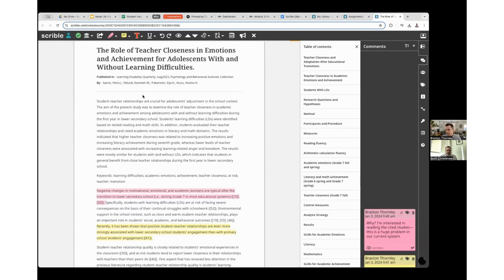Awesome. What I have open right now is a research article that I was looking at a couple of weeks ago. And you can see that I have the title up here, author, so on and so forth. But the powerful thing that I think can help support our learners is all of these tools that are built into the Scribble toolbar. And before I get into those tools, I want to pause for just a second to make a distinction with Scribble.